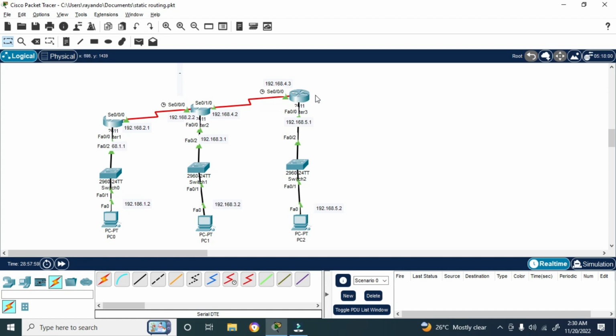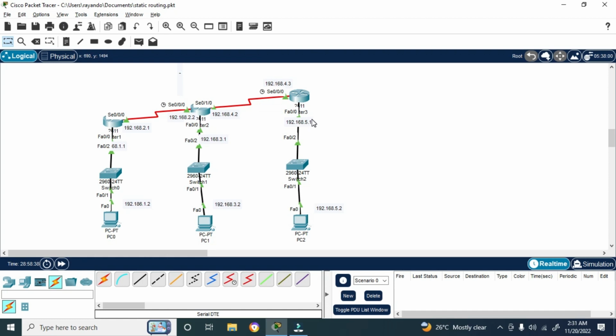So I'll be starting off with router 3, and to do this, the static configuration, what I'll need to do is include 3 routes, and this route I can exclude, so this particular network I don't have to add. So what I'm going to do, I am going to add this network, this one, and this, and the hop that I'll be using will be the same, and this is the hop that I'll actually be using to add those routes.